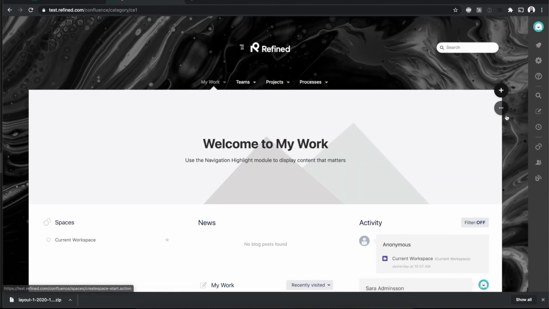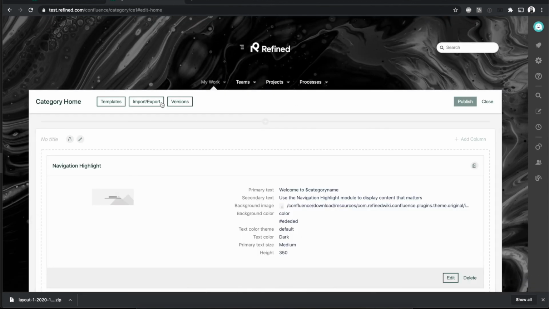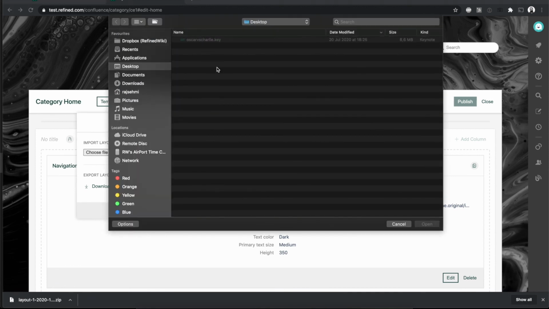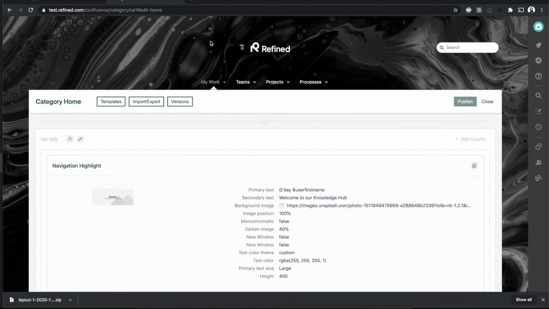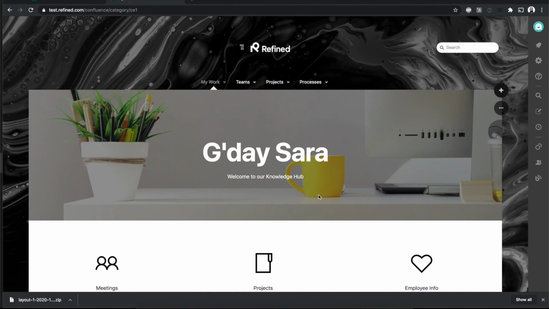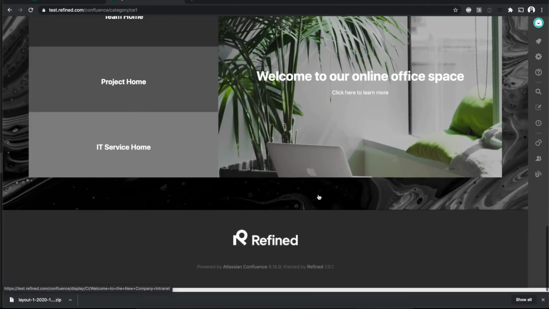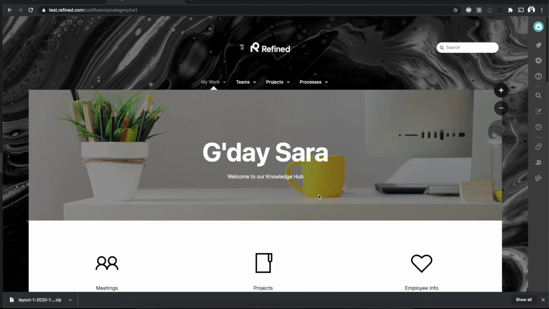I can just go in and edit this and then go to import export, choose to import the layout that I've just exported, and then publish, and there it is with all the content that it had from the home page.